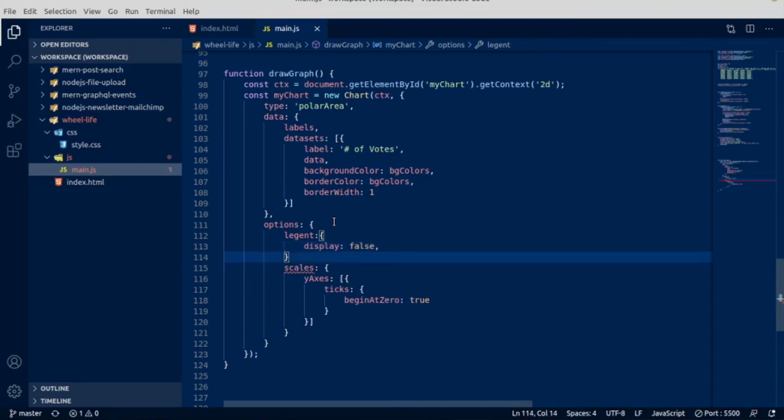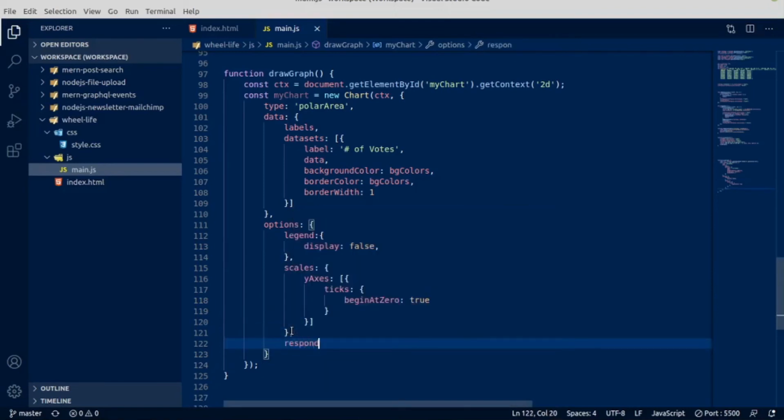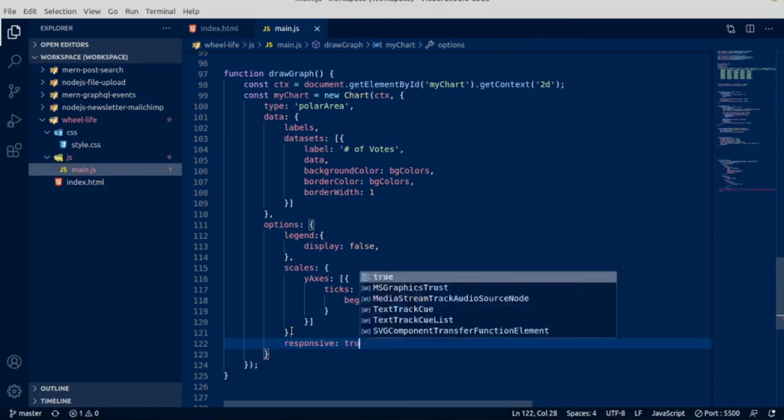Comma, don't forget about comma. And actually this should be legend, not legit. Responsive. Do you want this chart to be responsive or not? Just answer true or false.